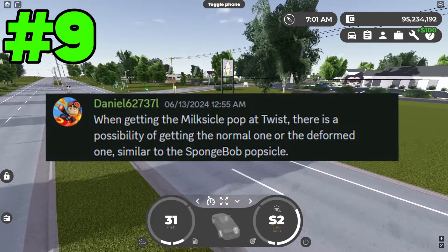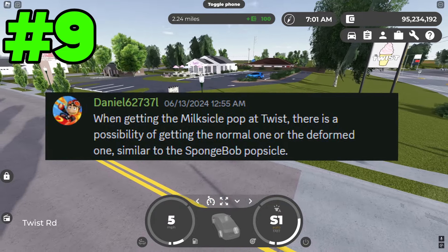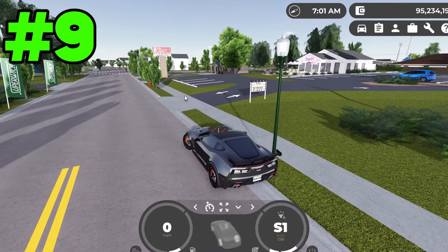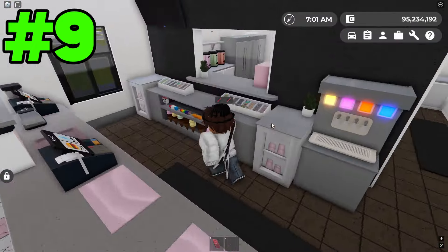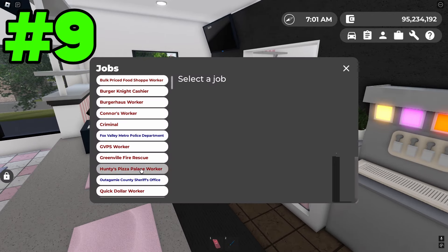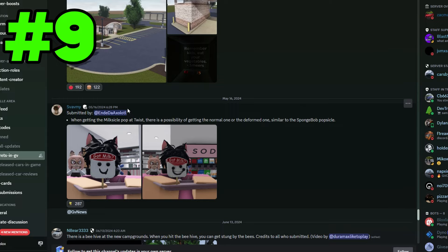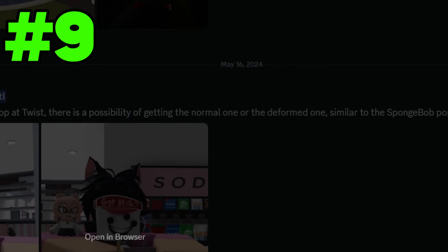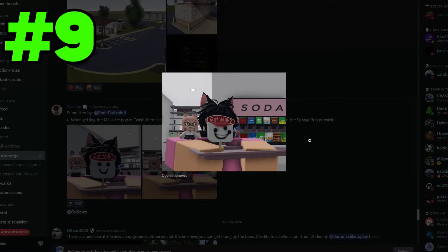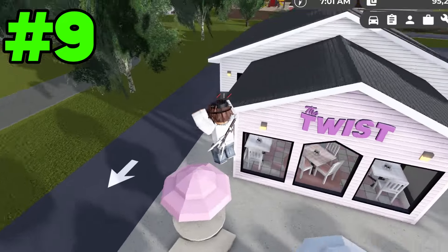The next one is over at the Twist and it says when getting the Milksicle Pop at Twist, there is a possibility of getting the normal one or the deformed one, similar to the SpongeBob Popsicle. If this one's true, that's going to be insane — small Easter eggs like that are super funny and cool. I did a little bit of snooping in GVCN and this one's actually true. There is the normal one right there, and this is the very funny looking deformed one with three eyes and a different face. Pretty surprising for GV to do that — it's such a small detail most people won't even notice, but it's still pretty funny.